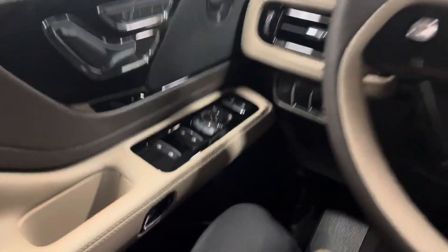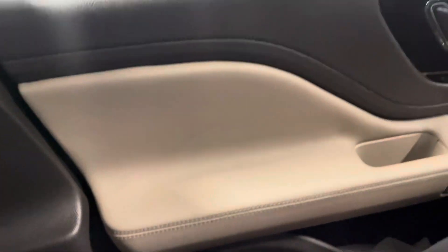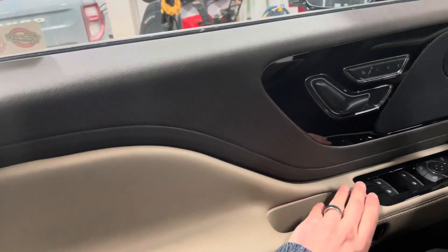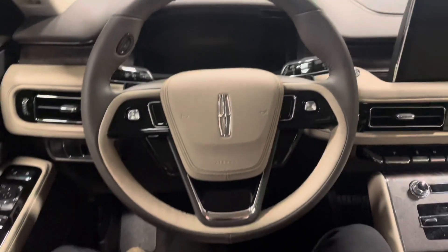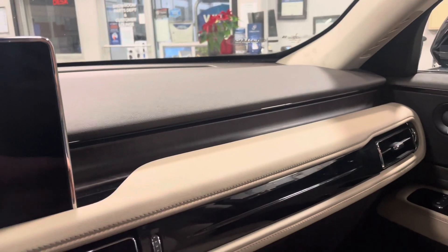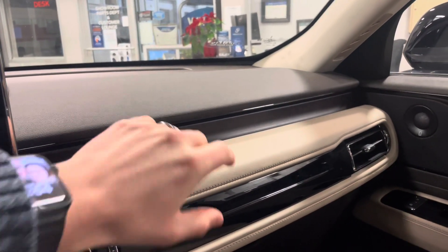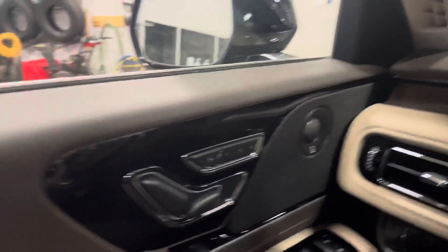Getting inside now and moving left to right through the features. Lincoln did a really good job with the materials and colors — how they contrast and complement each other. It's a really nice front deck. This is the sandstone interior, previously called cappuccino. There's a nice dark, almost walnut wood insert that can be swapped for a brushed aluminum appliqué if you prefer — this is the most popular configuration.